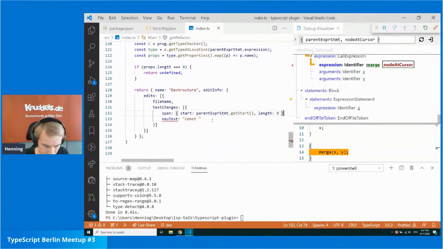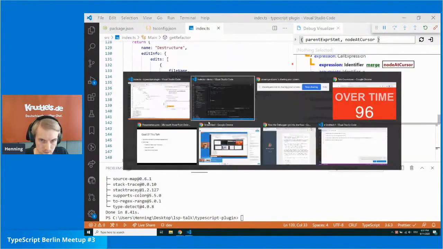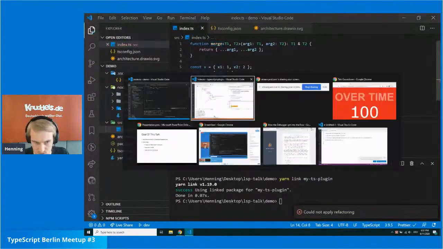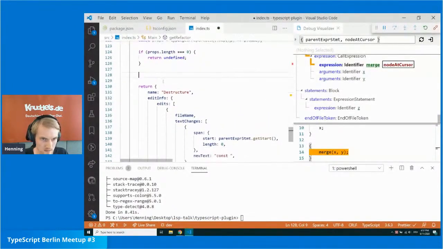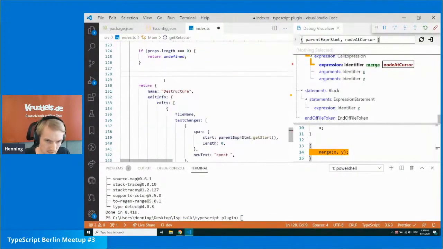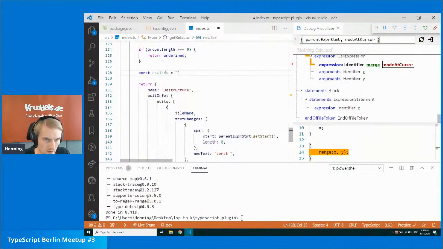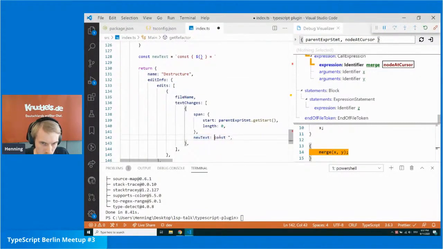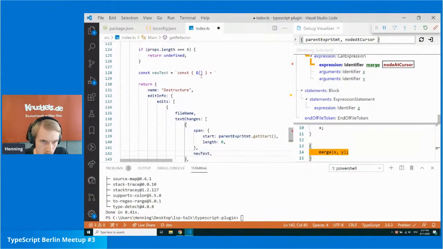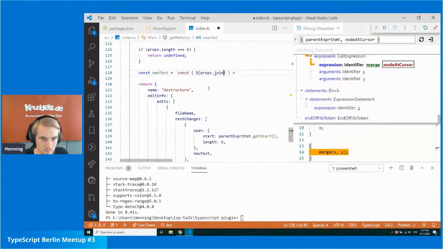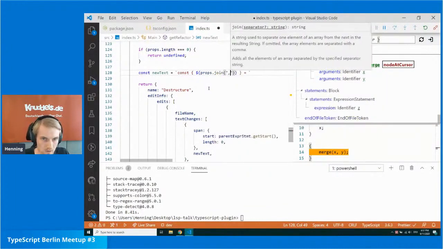And if I do it like this, it should already work because of hot reload. And if I do it like this, it will just insert this constant. This is not ultimately what you want, but the rest is easy now. I already collected the props. I can do something like new text. Basically, I want to have this object here and this here, and I want to suggest to insert the new text here. And here I can just use the properties I already have and join them separated with a comma.